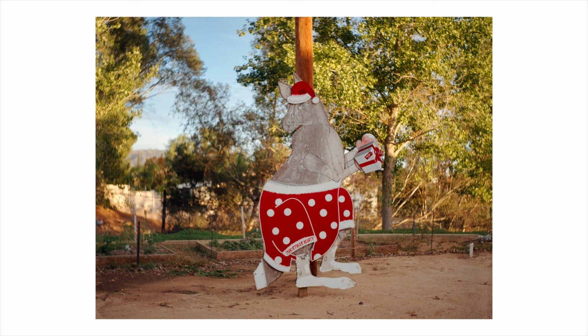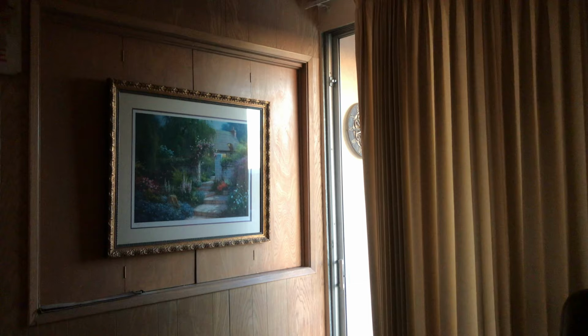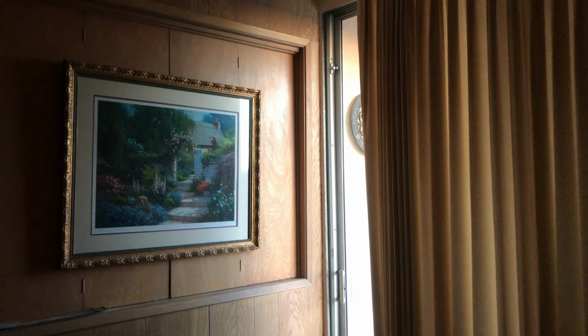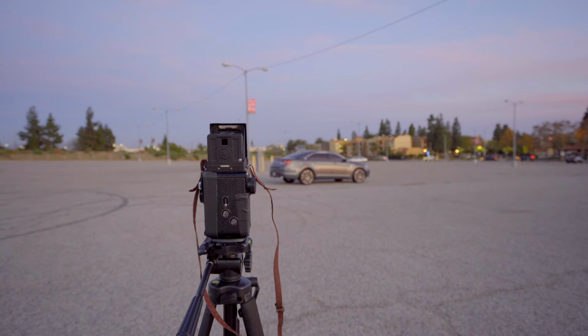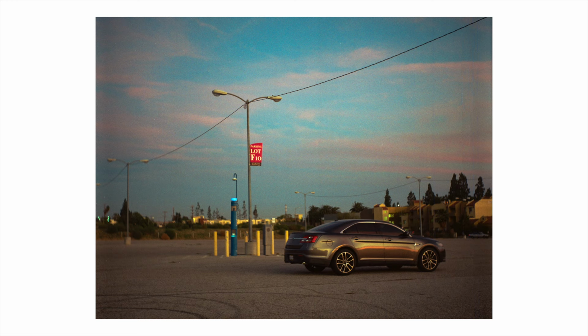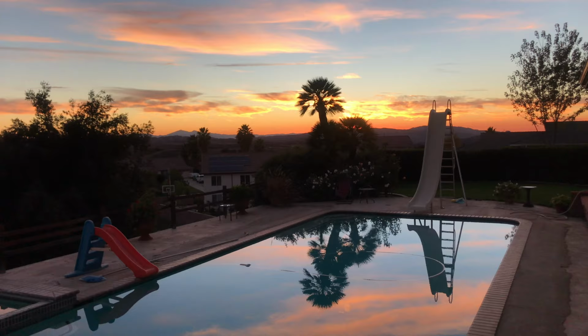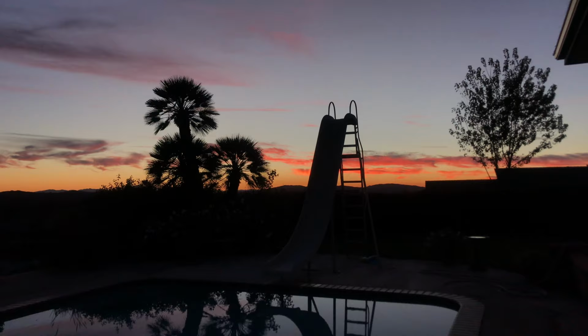All right, let's look at some pictures. This is the first roll I took on this camera to see if the camera is even working properly. The first thing I noticed and not a big fan of is how dark the viewfinder is, especially indoors. It's very difficult to see. Outdoor works a little better, but I have pretty bad eyesight, so I have to use the magnifier pretty much for every single shot.